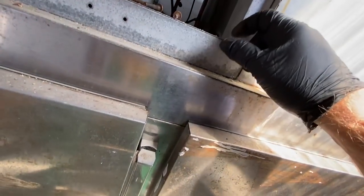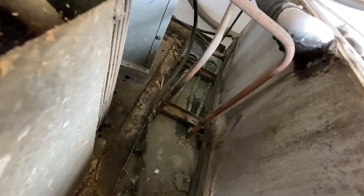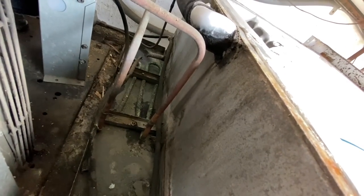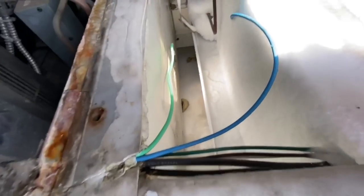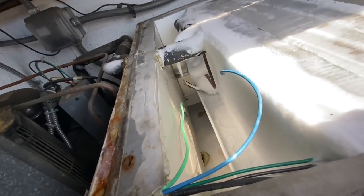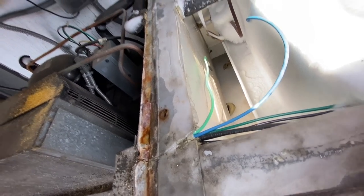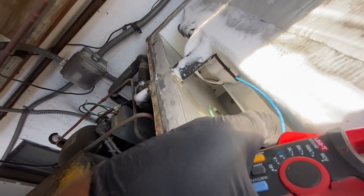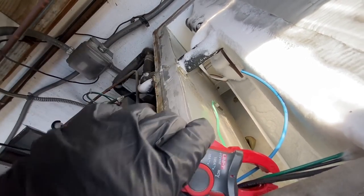I need to get into here. The bigger wires right there are going to be for the defrost heaters. I'll take a amp draw reading down here too. But I did watch it come out of defrost and it shouldn't have. So we might have a bad evaporator sensor, which is real common.